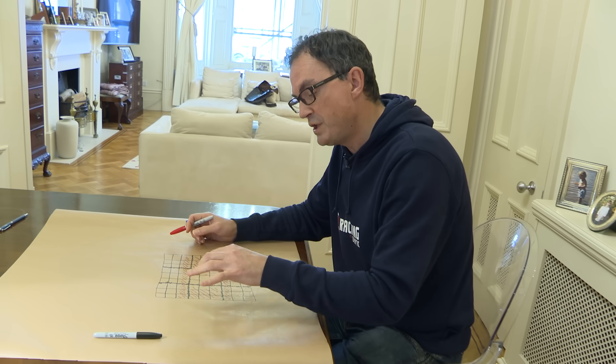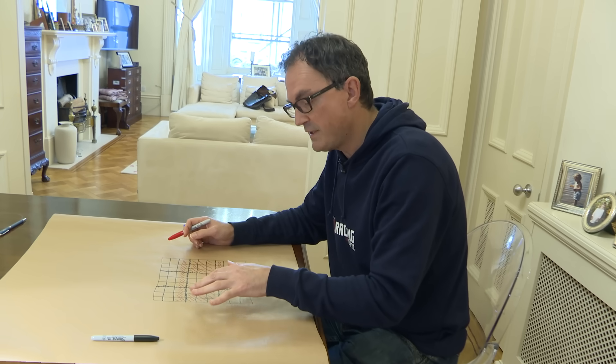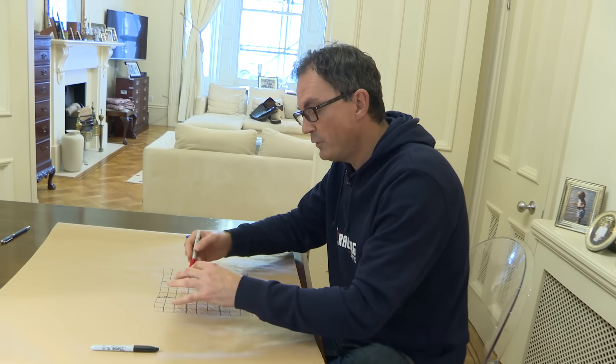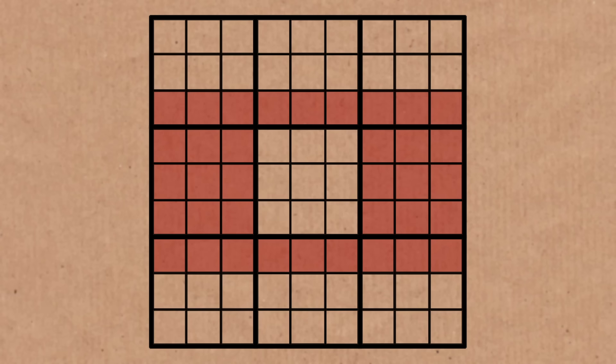we don't know what the disposition of the digits will be within those red cells, but we do know exactly what those red cells contain all together because it's four complete sets of the digits 1 to 9. One for this row, one for this row, one for this box and one for this box. So all together we know that the red cells here contain four sets of the digits 1 to 9.